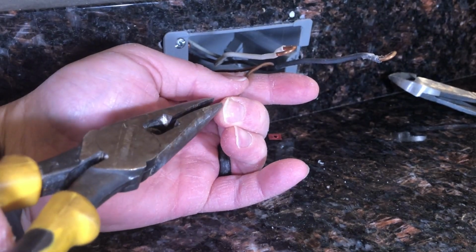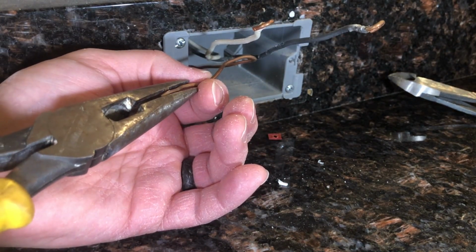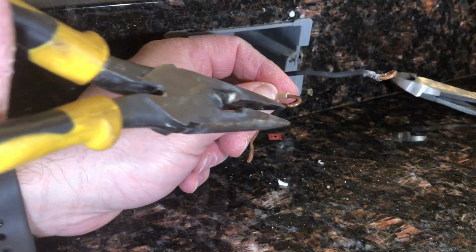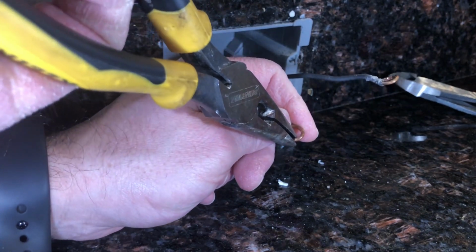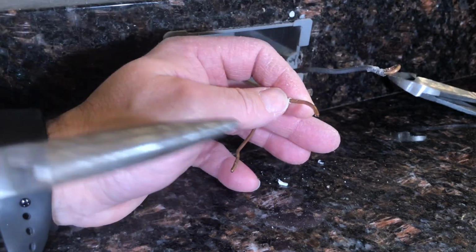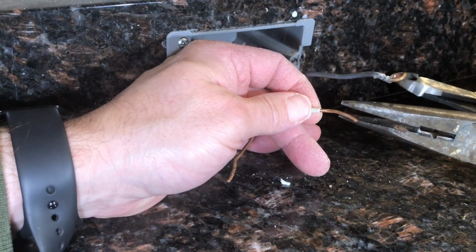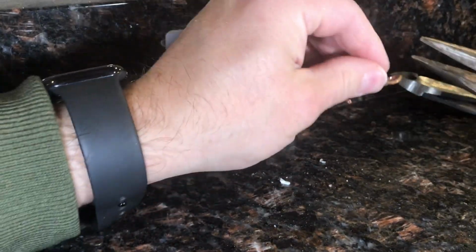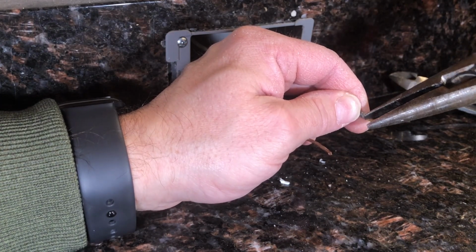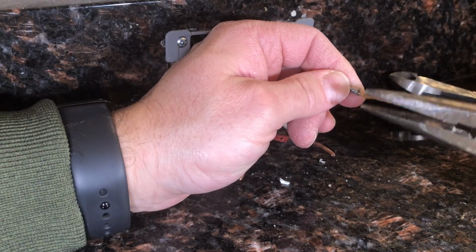So what I'm gonna do now is just flatten the wire. So what I'm doing is taking any bends, lining up my pliers and just squeezing, and I'm basically creating straightness again. And when you're bending a wire back, you can kind of go a little bit deeper with the needle nose and then open it up in one motion. You can see how most of it is. And then I'm going to flatten it out because I want to see how long this is. This black wire has been extra abused here. There we go.